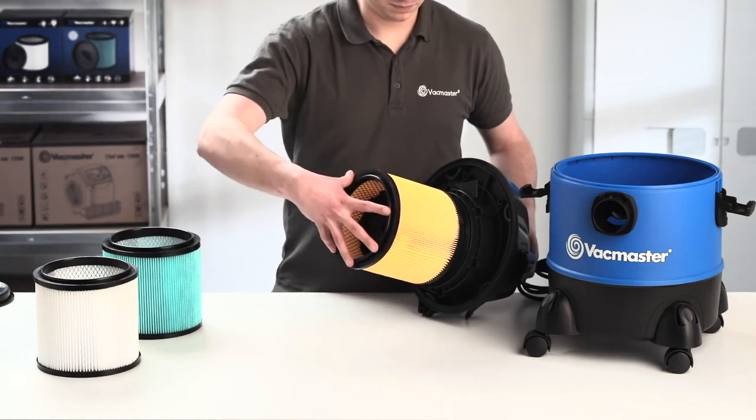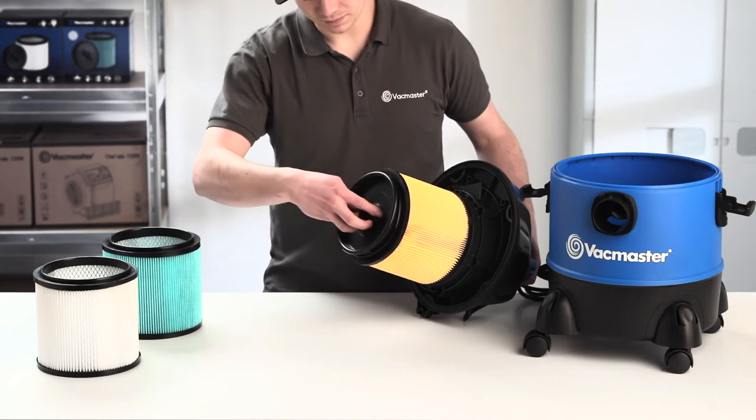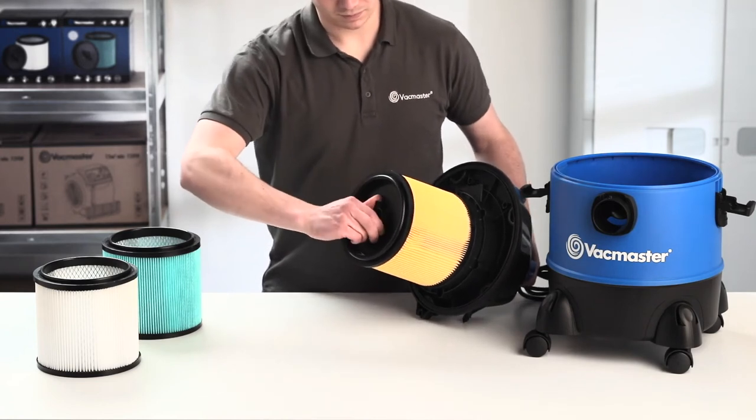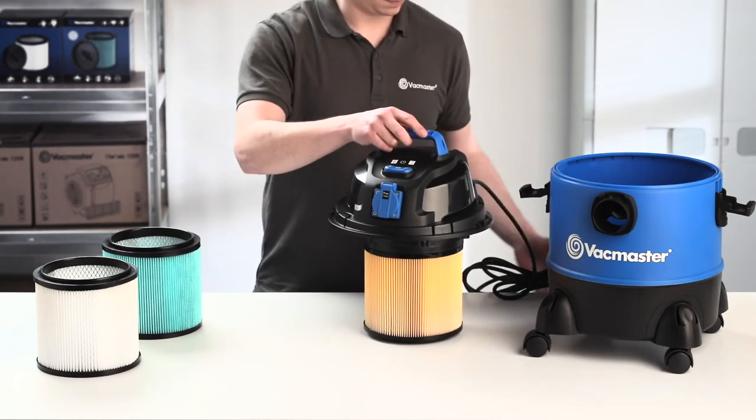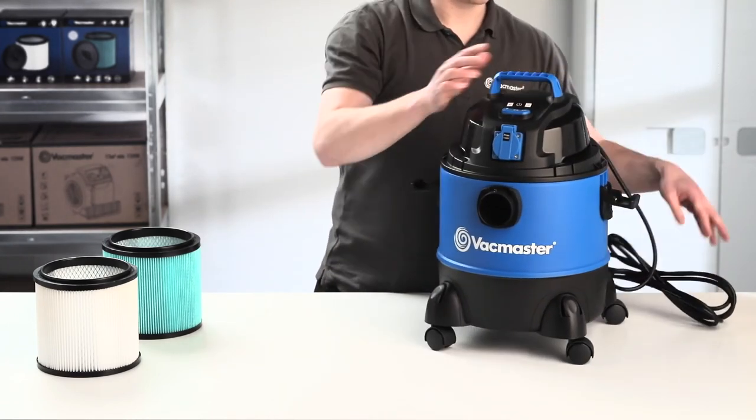Ensure the flat end of your cartridge filter is inserted towards the power head. Replace the retainer cap over the raised lip of the filter and fasten by returning the handle clockwise. Check that the filter is secure and replace the power head onto the collection tank.